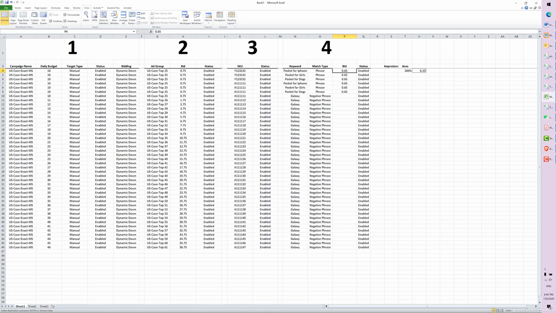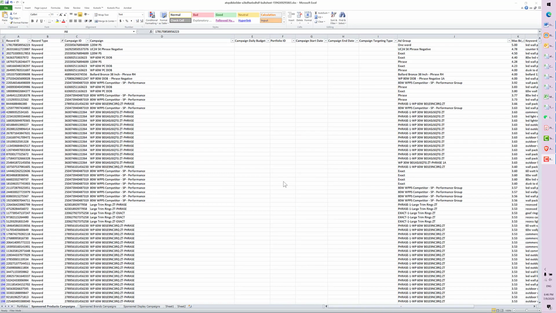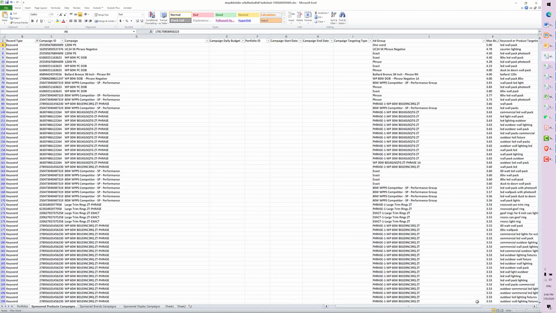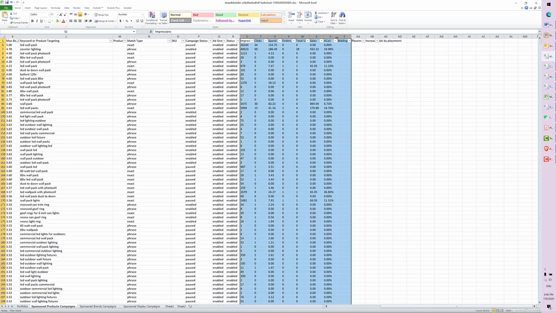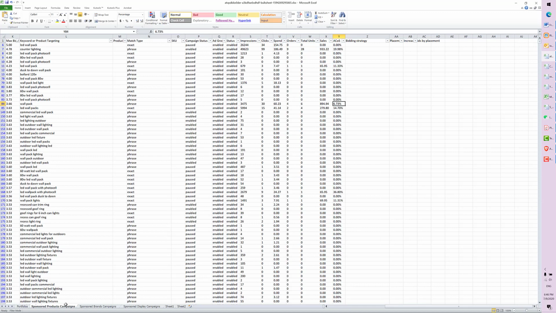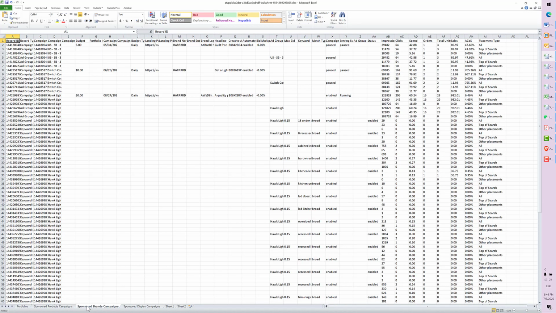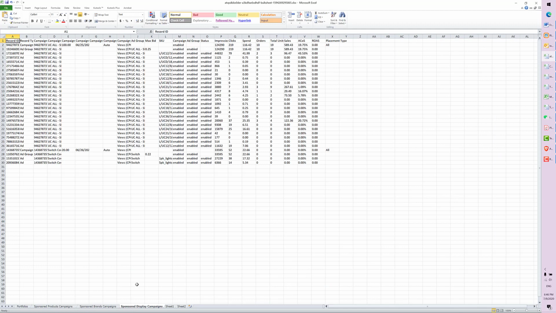Let me see if I can actually find. Here, don't look at this in too much detail, but this is the bulk campaign with my data in it. And you can see, kind of like how I was explaining to you, they have all this data and they have all the stats so that you can make decisions. And then they have tabs down here for sponsored products. They have one for sponsored brands, and they have one for sponsored display ads. So it's a little bit intimidating to look at with all of the data, but the fact that I showed you at the back end how it works at the core, I think you get the point. And after that, you just kind of have to learn to ignore some of the mess because it does get intimidating.